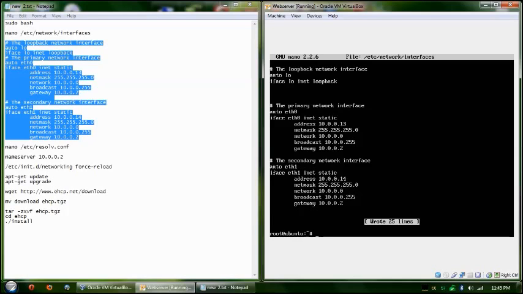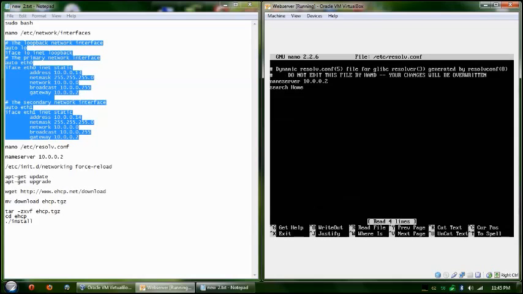Okay, now we're going to edit the DNS file. And as you can see here, it is set to your router. I prefer using Google DNS.